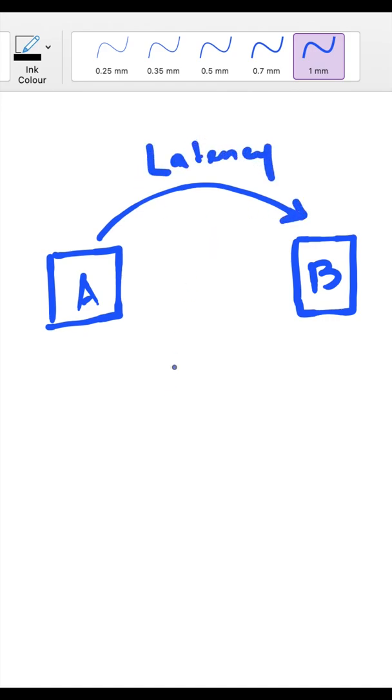On the other hand, the round trip time is the sum of bi-directional latency values including endpoint processing delays. That is, add the time taken for a request sent from point A to B and the time taken to receive a response from B. This total time is the round trip time.